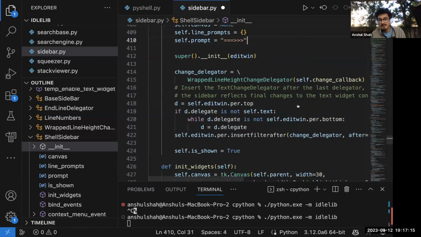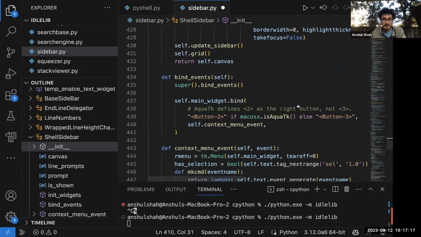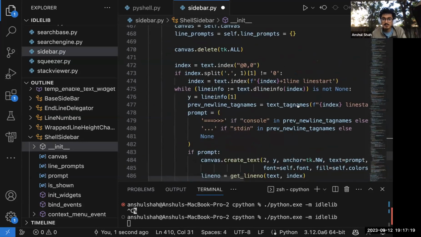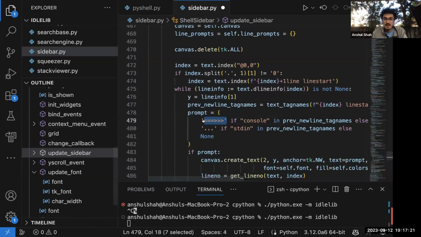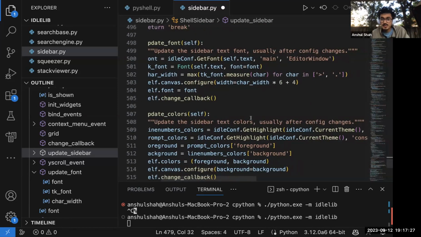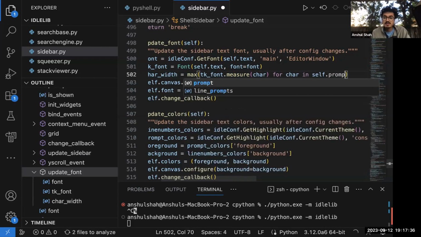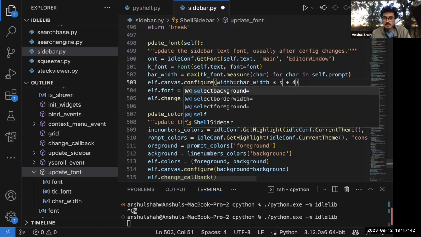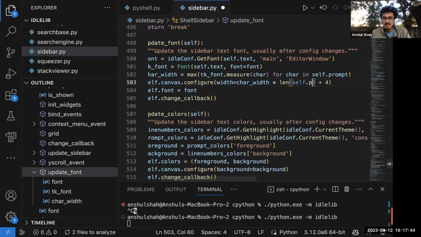And then we could have the following variables be based on that. So for example, we would put self.prompt over here. And then another change we would need to make is that we would want to measure the widest character in self.prompt. And finally, rather than multiplying by 6 and having a hard-coded value in there, we would want to do times len of self.prompt.